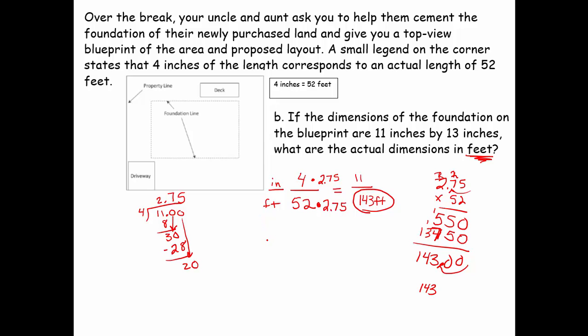Okay, so again, now I'm going to do inches over feet. I think this time I will use a calculator just for time savings. But this time I have to convert 4 to 13, so then 52 times what? To figure out 4 times what is 13, I'm just on my calculator going to punch in 13 divided by 4. That gets me 3.25, so I know I need to multiply the 4 by 3.25, which means I multiply the 52 by 3.25. Whatever you do to the numerator, you do the same to the denominator. 52 times 3.25 is 169.